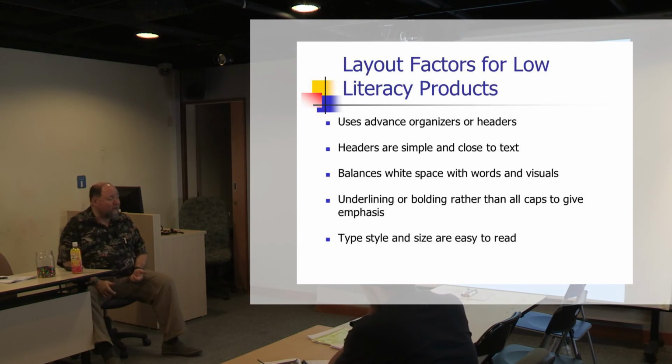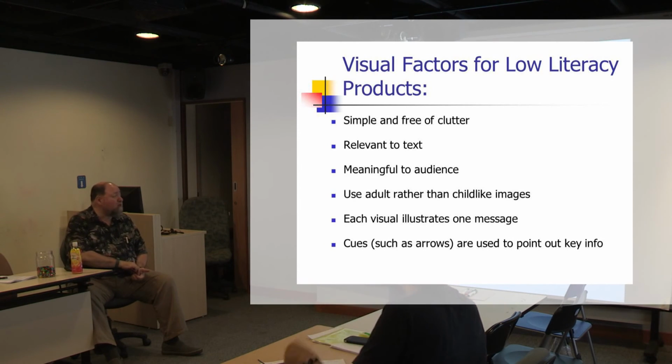In terms of layout, both our online and print materials try to organize things so that people are directed to the key information, using organizers or headers to direct attention. Make them very simple and close to text, and provide a lot of white space so there's not really thick text, particularly for people who have reading problems. You can really intimidate them with dense text. Underline or bold rather than caps to give emphasis. Use type style and size that are easy to read. Ensure things are simple and free of clutter.